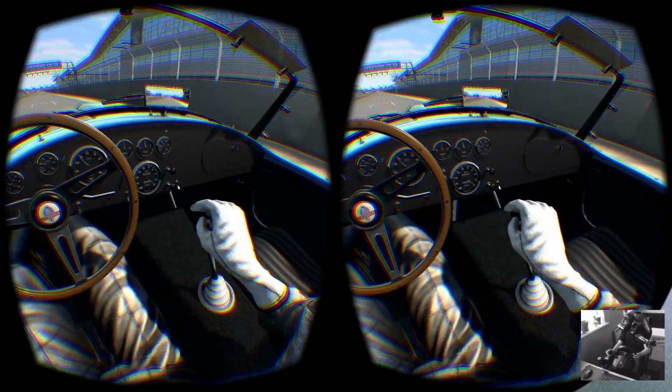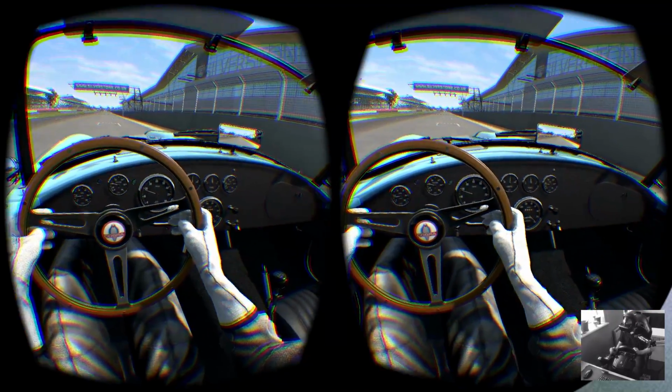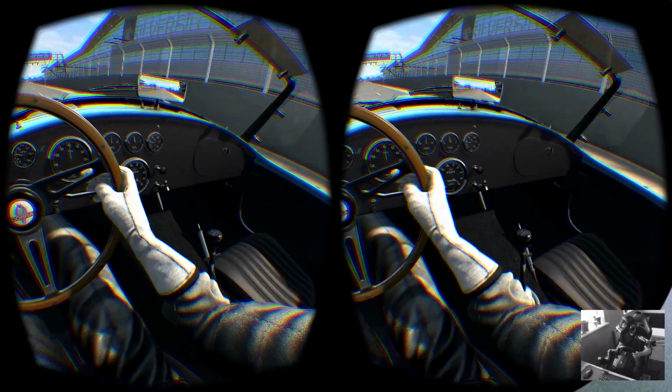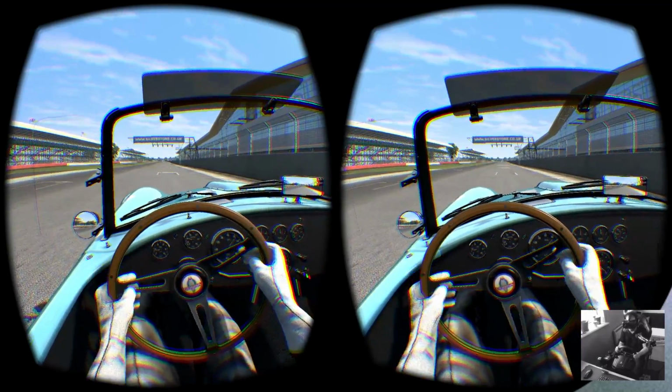So let's put it in gear. Of course, the animation's a bit delayed. To be honest, I think it'd be better to just not have any animation, because that really breaks your immersion when you see the hand not lining up to yours. I'll just go with no body next time I play this. But let's go.